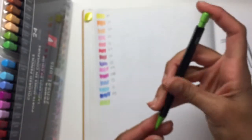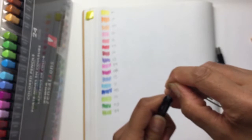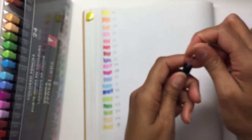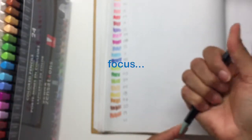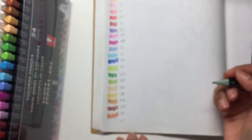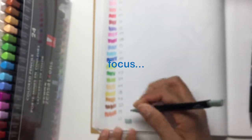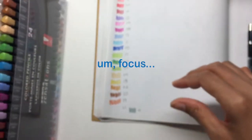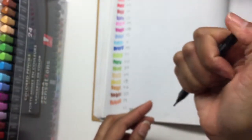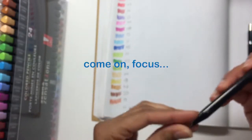The only problem is I kept having this issue over and over again. It was really frustrating. That's a real big flaw I didn't like. Once I got all the leads situated and I finally got them out, they were fine, but the fact that I had to push the lead out on several of them really perturbed me. Yeah, my black lead, it broke. It was broken.